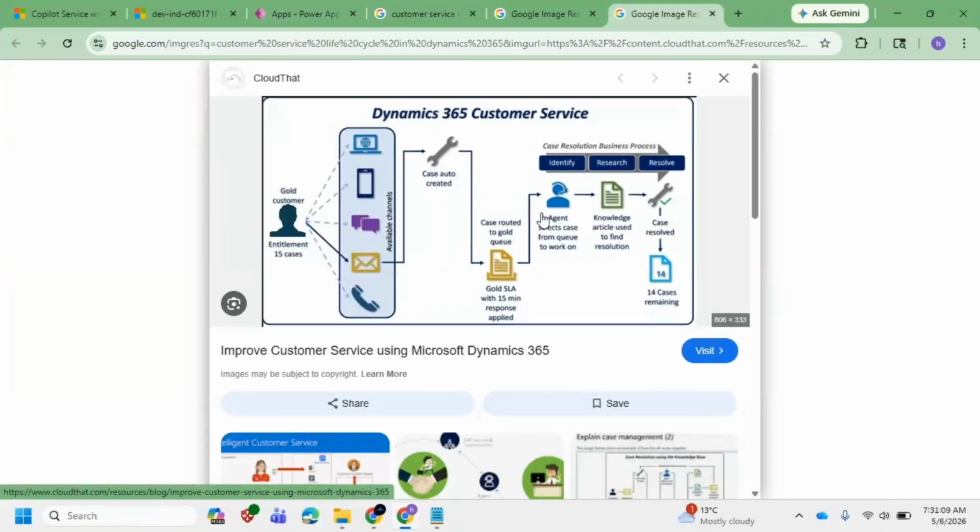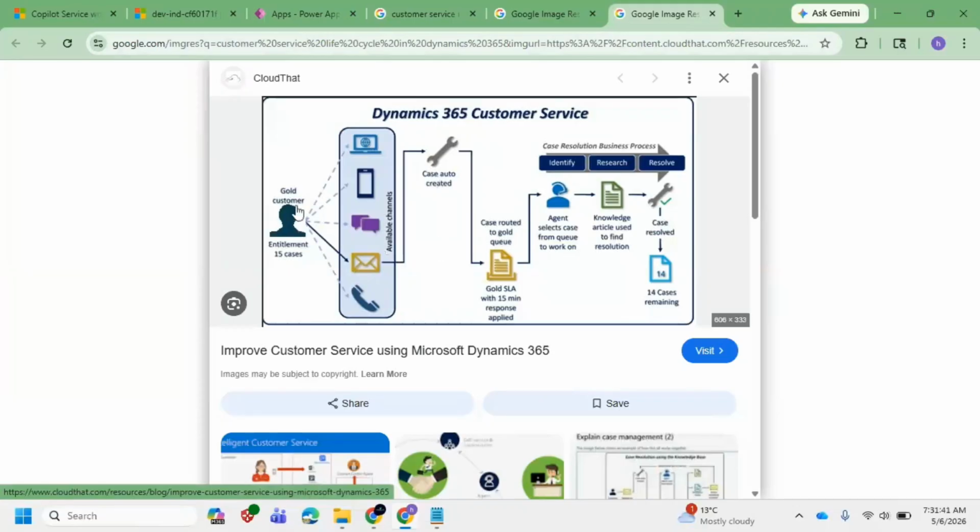So the agent is the person who will be working on that case, who will be working on the ticket to resolve your issue. Suppose you have an issue with some screen on your new mobile. So you want to make a replacement. For electronics, by default, we don't get the replace option. So for that purpose, what did you do? You contacted the customer service number. It created a ticket and it is assigned to some agent, right?